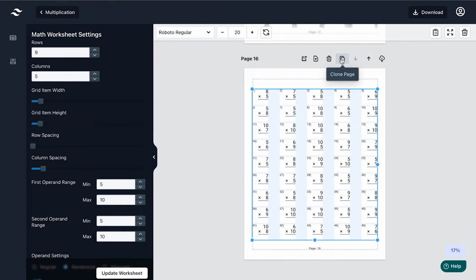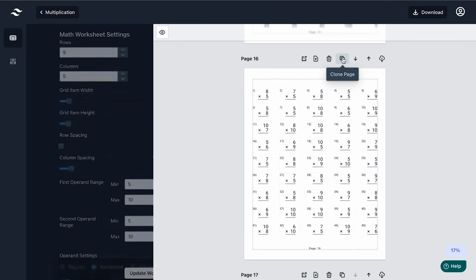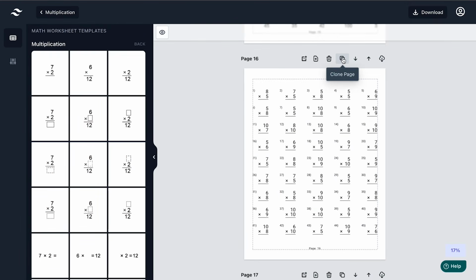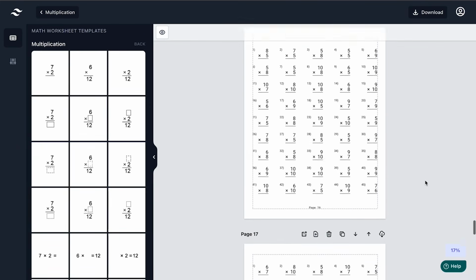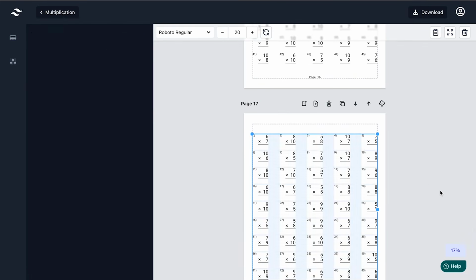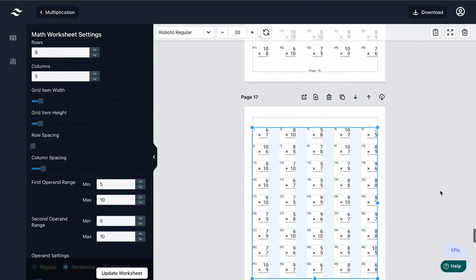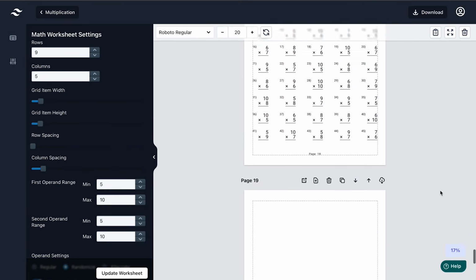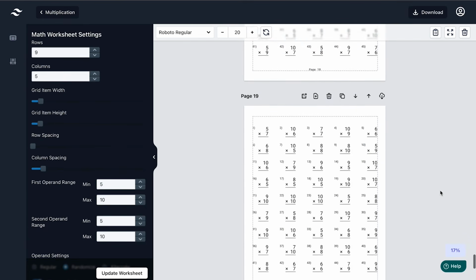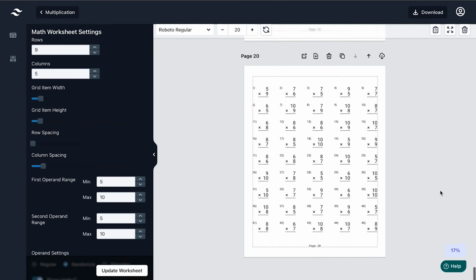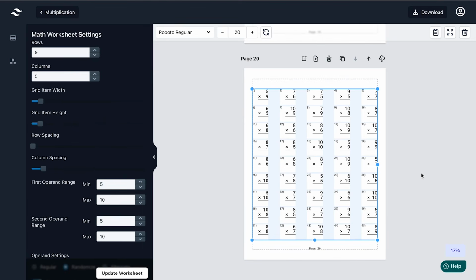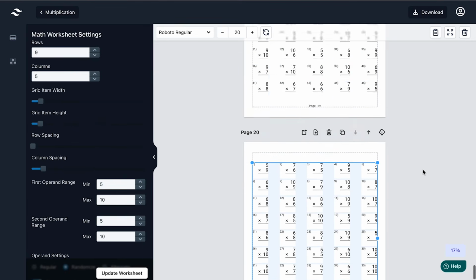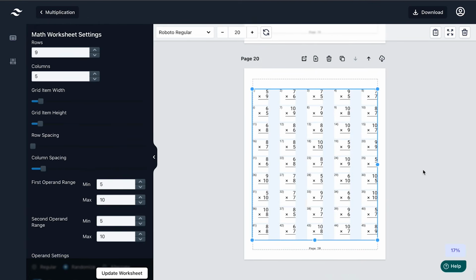All right, so now I'm going to just go ahead and clone these pages, right? So I'm going to clone from page 16, just do it 4 times so that I can arrive at the 20 pages that I need to complete my book, right? Now we have 20 pages with unique calculations, right? Isn't that awesome? Don't you feel so proud of yourself? Now you just did a 20-page book, which is really awesome.